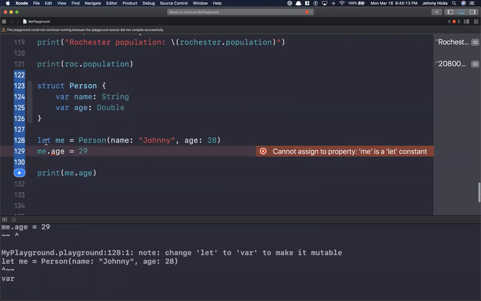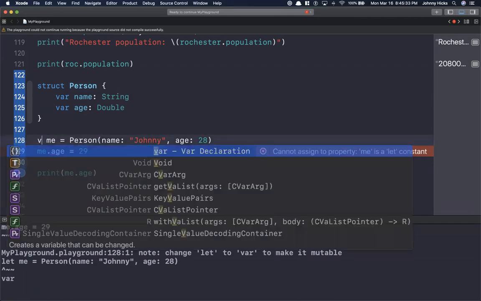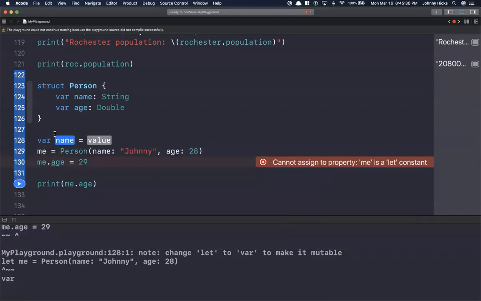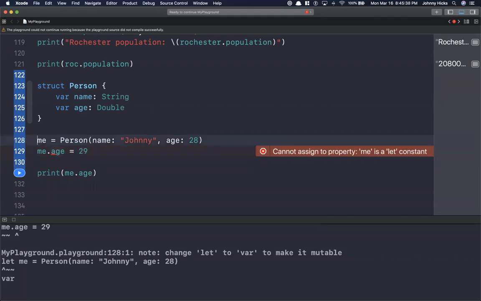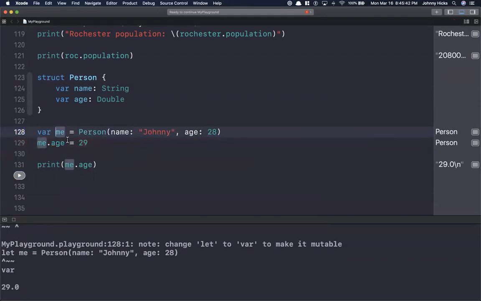So here we see that although the properties inside of person are variables, person itself is unchangeable, right? So when I say let me, I'm saying, hey, this person object is unchangeable, okay? And so what I would need to do if I wanted to increment that age is I would need my me property to be a var, and then I'd be able to increment my age, okay?